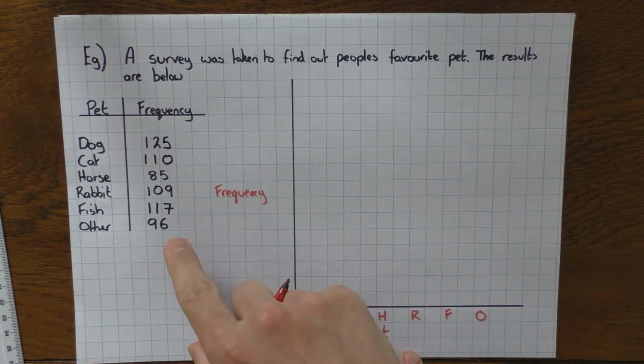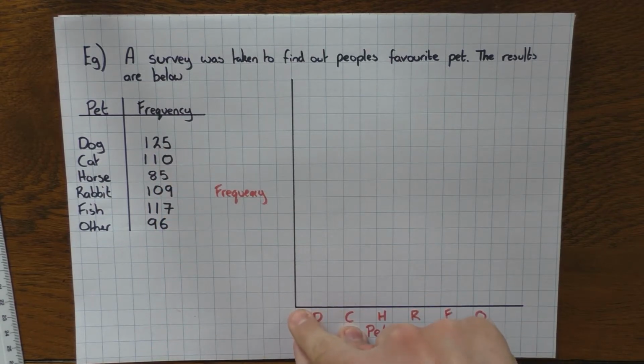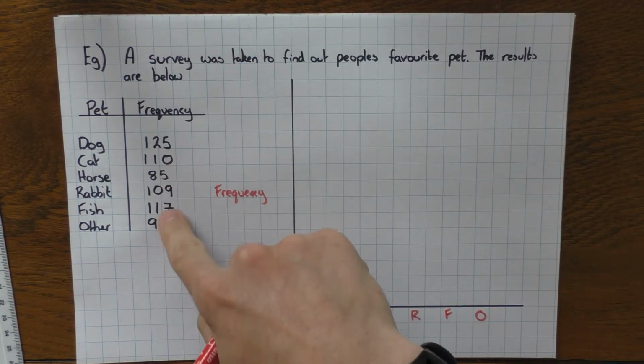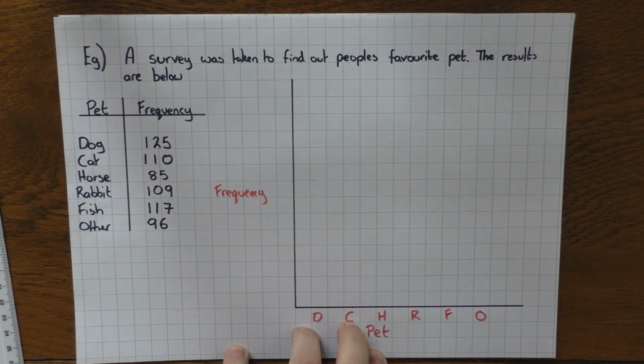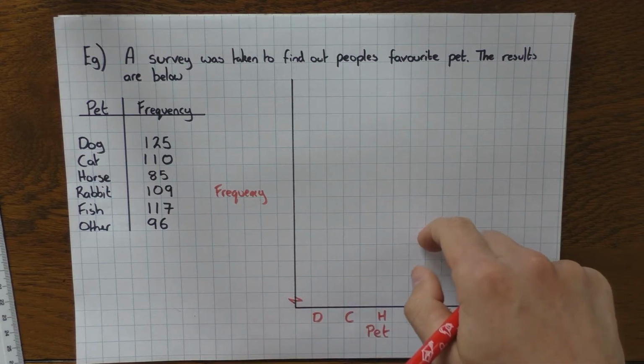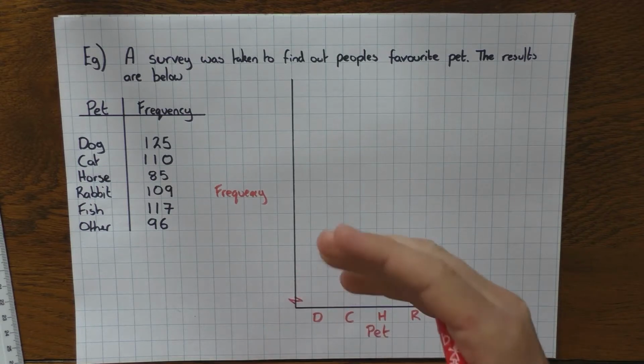This is where it gets a little bit more interesting. These numbers are really high. Now I don't want to start from 0 and have to go all the way up to the highest number, which is 125. So what you can do, and you might have seen this before, is draw this little zigzaggy line like that. Now all that means is that there are missing numbers. Okay, so if I do that, I can now start wherever I want.